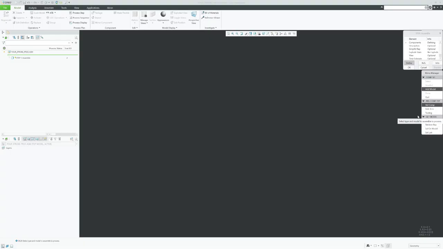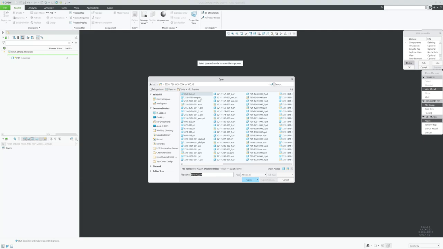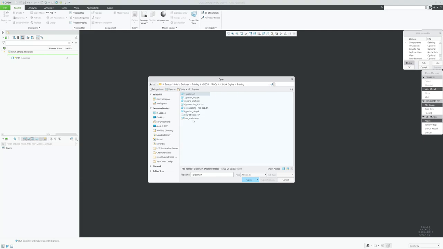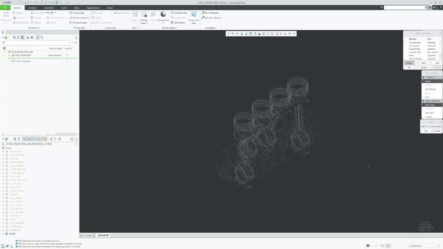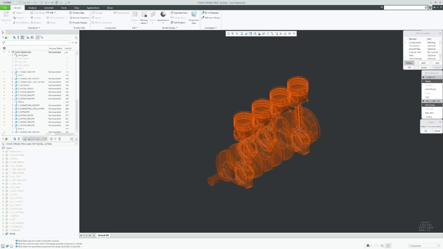So in order to get information, we need to bring the assembly first. So we need to open the file. So I will look for the folder where I saved the assembly file. And right here, we will need to activate the components that will be in the first step. So the first step is just this part. So what you can do is to go to the assembly that you just imported and select the crankshaft.